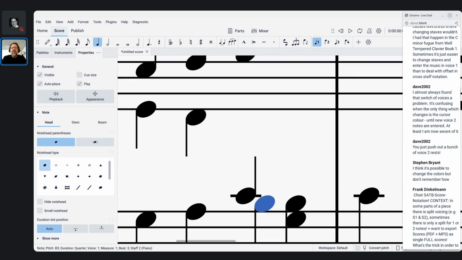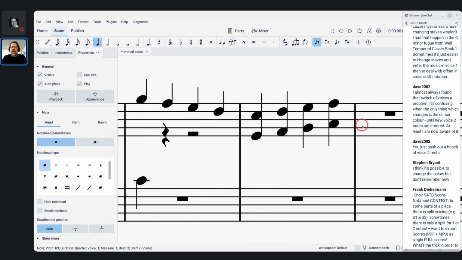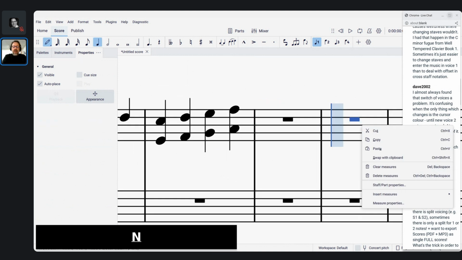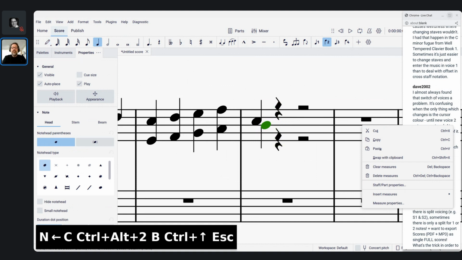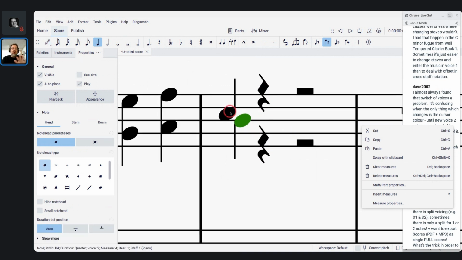Let me do that in another measure, just so I can play with this a little better. I'm going to enter voice 1, and now switch to voice 2, and enter a B. So MuseScore knows to offset those two notes so that they don't collide with each other.